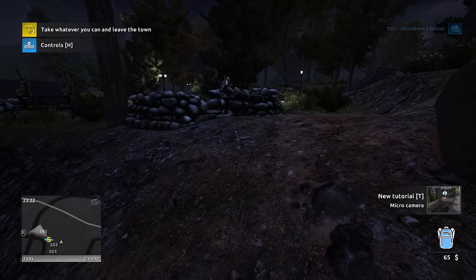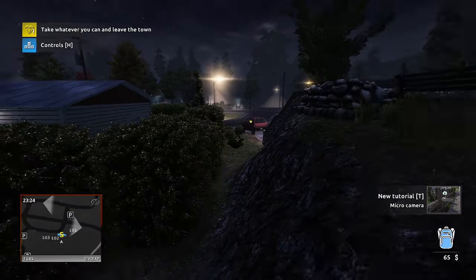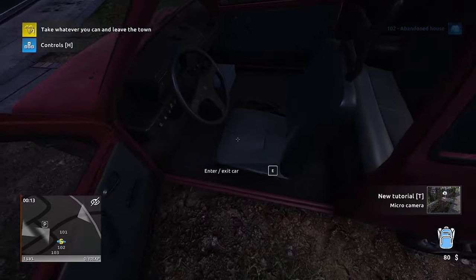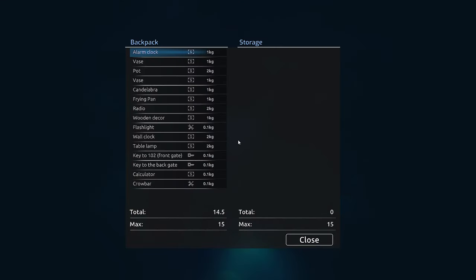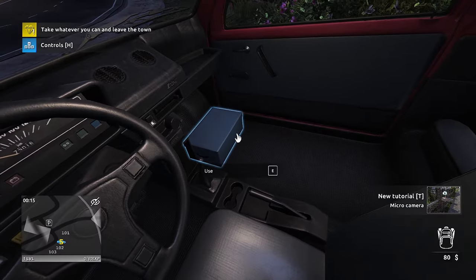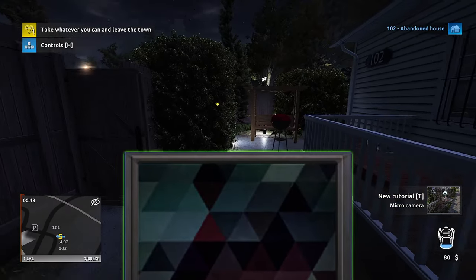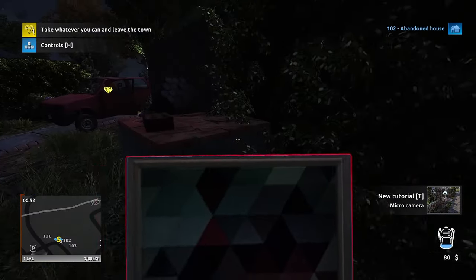Okay. Double check my bag, make sure I'm full. No, I can do 2.5 kilos. I'll be right back. All right, I took the lamp, so I should just have like half a kilo left, so that's good. What's this? Wait, I can just store stuff? Be right back. I picked up this giant painting off the wall. I need to go put it in the car, I think. I also grabbed a few other things.